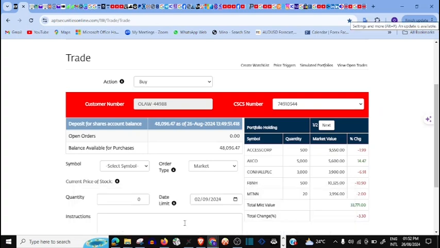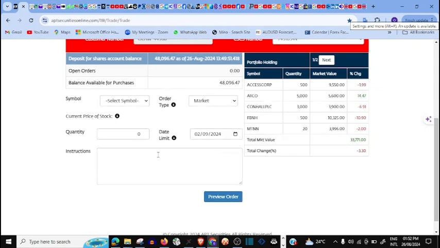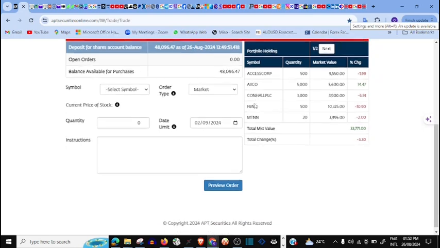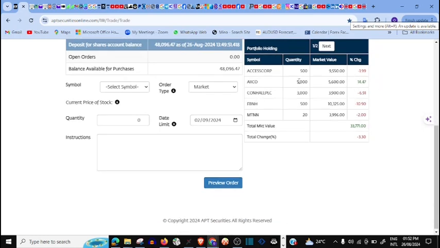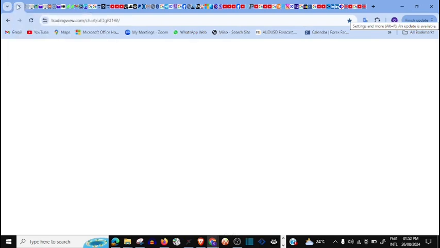So looking at this trade this morning, I just quickly want to show you how the trade is being done. So what I do is, okay, I'm looking at AIICO insurance now. Since the time I bought it, it is now making like 14%, 14.47%. So I'll go and look at the chart.